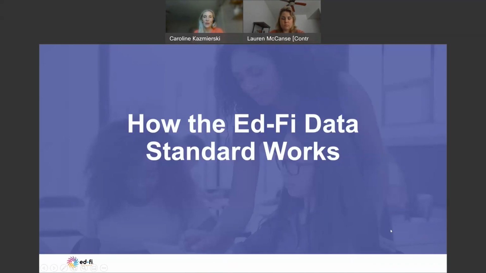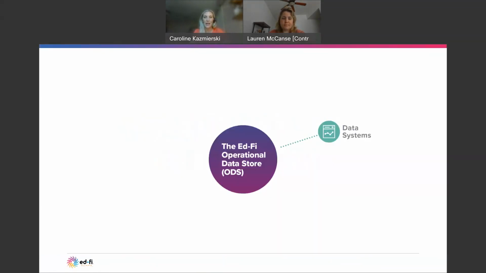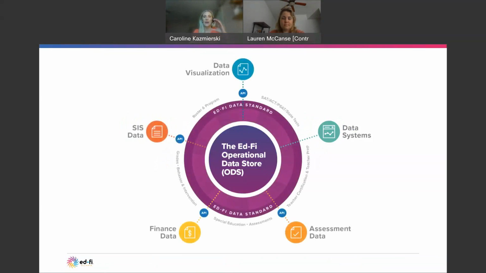Okay. So you might be thinking, and one of the top pages that we get hits on our website is, what is a data standard? Why is this important in this whole world of data interoperability? A data standard, so we've got the ODS at the core. The data standard, I always like to communicate it as, it's like a recipe for organizing your data across multiple systems. So one system might use one way to categorize a name or a grade. Another system might use another way to do that. And yet another system perhaps has a different way.